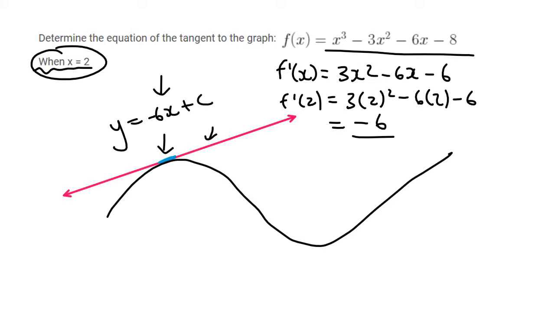Now how would you normally find your c value? Well, you would plug in a point. The problem is all we know about this point is its x value is 2, but we don't know its y value. But what we can do is realize that it's on the graph of this original function. So we could plug that x value into that equation and we would be able to find the y value at that point.